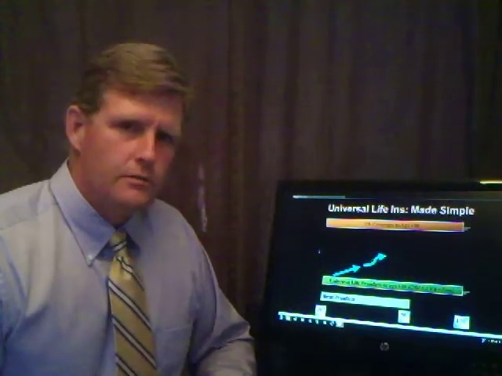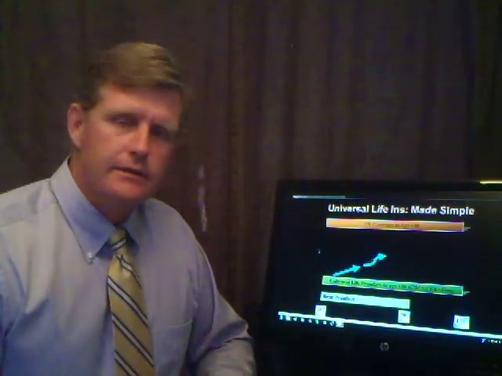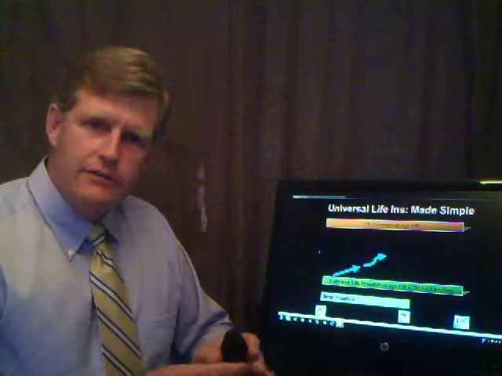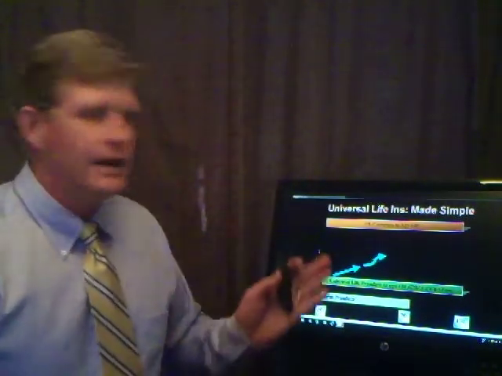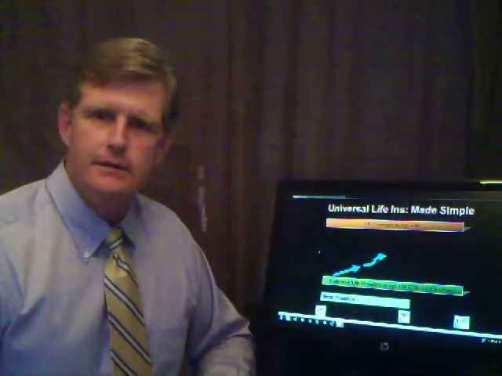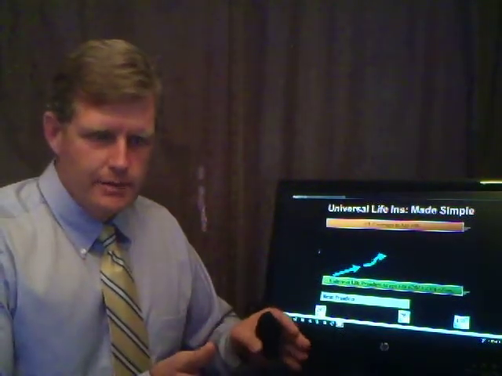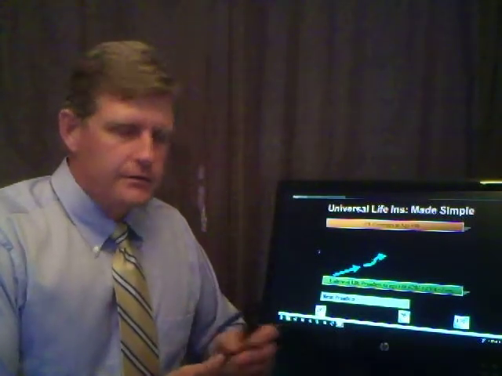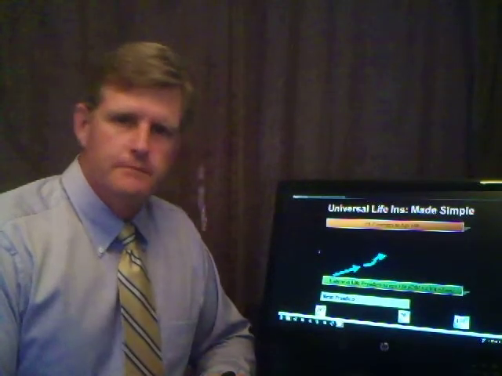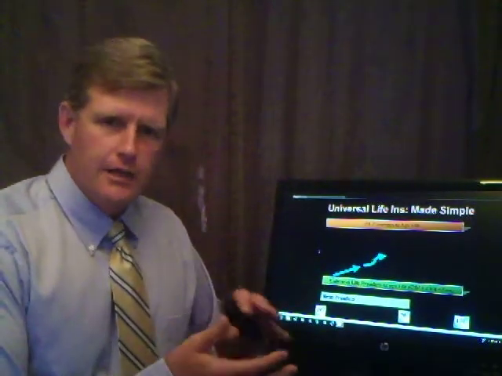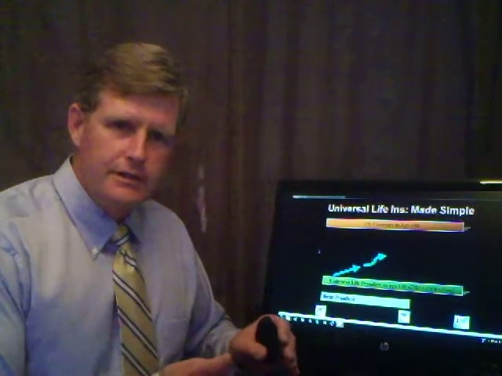Now, there's also an option where the client can overfund their universal life policy, have that cash value grow faster in the early years. The purpose of that is they might have to pay less premium later on in the policy period. We'll talk about that as we get this chart fully set up. But they can also underfund the account, not have enough premium there in the account, and the policy might be in danger of lapsing before it reaches age 100. So we need to counsel our clients to make sure that they properly fund the accounts.